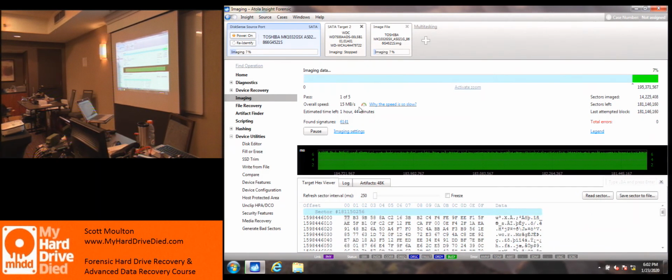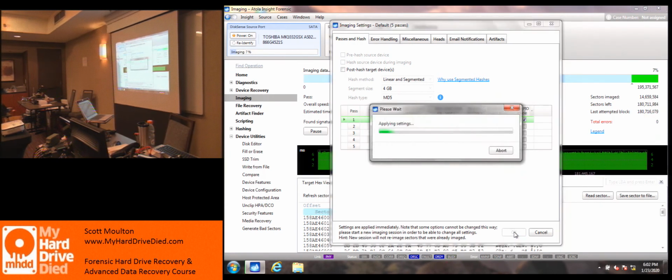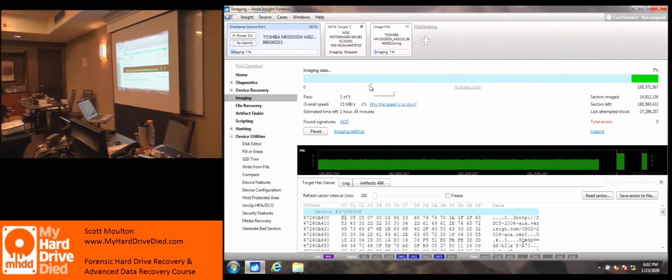So all of these are all the options. You can just keep changing all your options on the fly. I'm trying to remember, this did not used to work on the fly. You used to have to stop a session, and you couldn't make these changes on the fly. Now you can. You used to have to stop and recreate the session, and now I told it to go forward, and now I can do it on the fly. They have gradually changed some of those things.